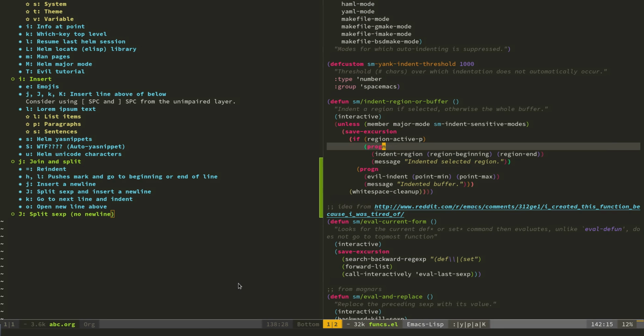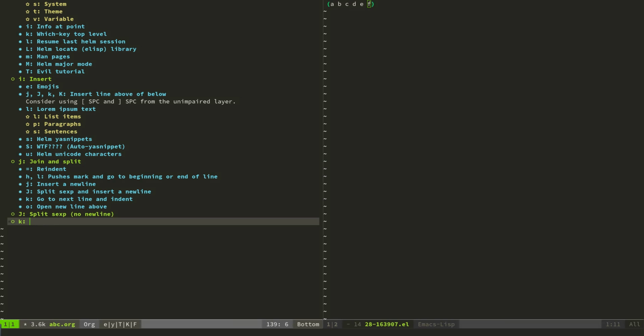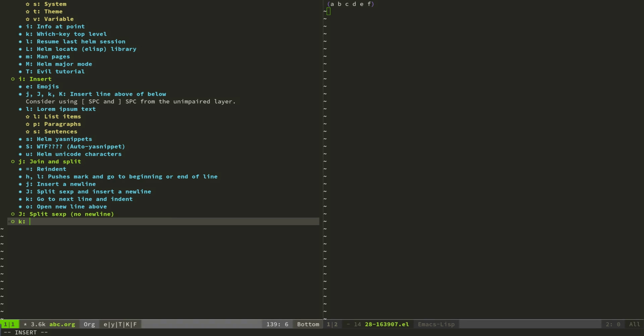So, in order to clearly understand what all of these do, I'm going to move over to my empty file and I'm going to write some nonsense. A, B, C, D, E, F, G. Now, maybe or maybe not, I may have to add some more stuff here to really highlight what things do, but we'll see. As I said, this is going to be a lot of experimentation. So, evil Lisp state. Wait, I'm typing wrong here. Like that. What was I doing? Alt semicolon. Okay. Anyway, works like a microstate.